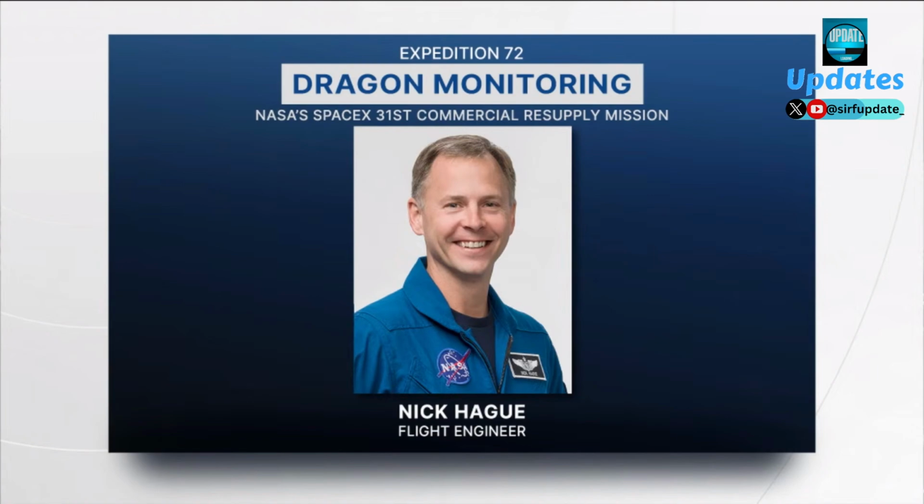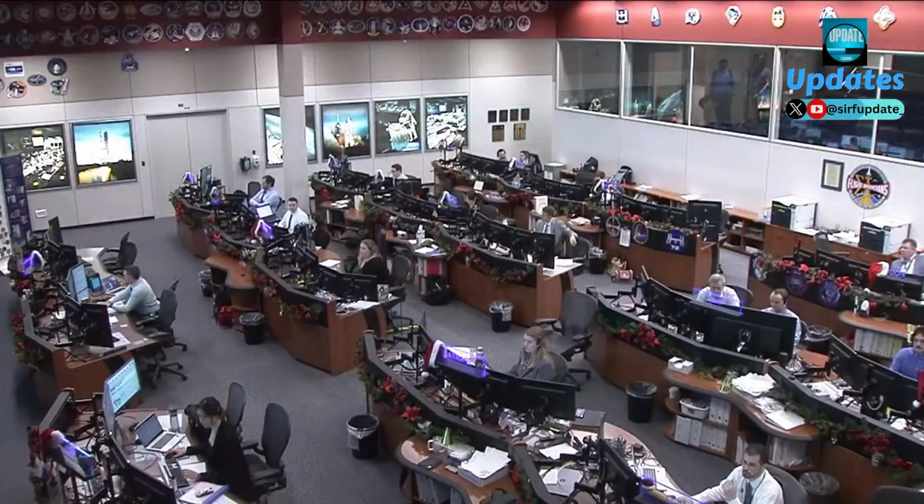Station, Houston on space to ground 2 for Dragon. Perfect. We have just confirmed that the second set of hooks are open, so now all 12 hooks have opened, and the first burn is underway for Undock Burn 1. Undock Burn 1 is a short undock burn, which lasts about a second and a half.